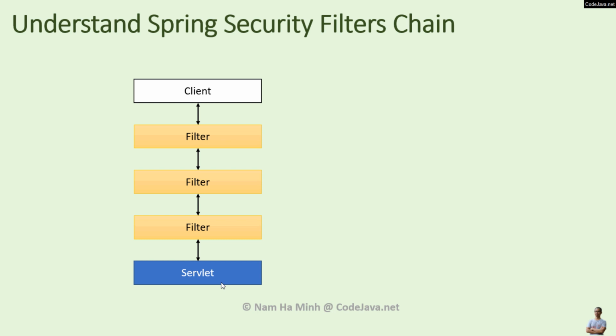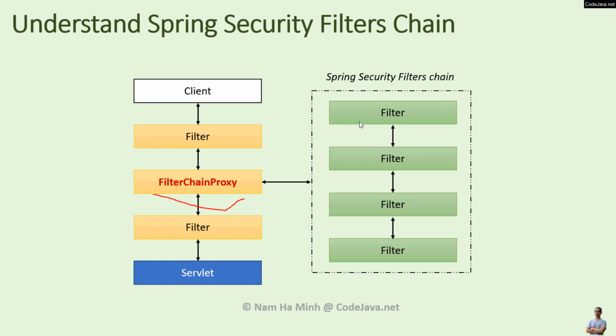And it's also important to understand how Spring Security works at a glance to know how to implement JWT authentication with Spring Security. When a client sends a request to the server, the request will go through a sequence of filters before reaching the destination servlet, which is actually responsible for handling the request. And the Spring Web Framework plugs in a special filter called filter chain proxy that picks a set of internal filters depending on the application's security configuration, like this, you see.